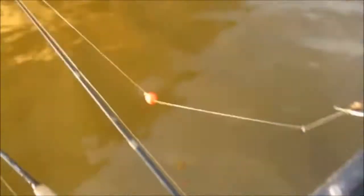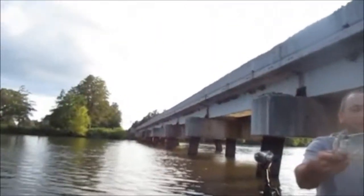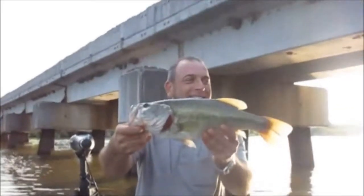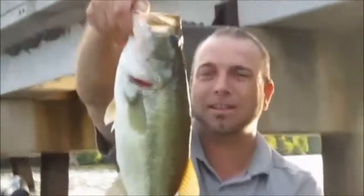Well, you got your nice channel and I got a nice bass. That's a nice bass for, oh my god. They always bite worms here too. It's weird. But you go around the whole lake with a crankbait and not get a single thing. Guys, he's about 18 inches. Goodness. Nice largemouth. He put one hell of a fight up. He fought so hard, I thought it was a bowfin. We scared them. That's the biggest bass I've caught out of this lake.